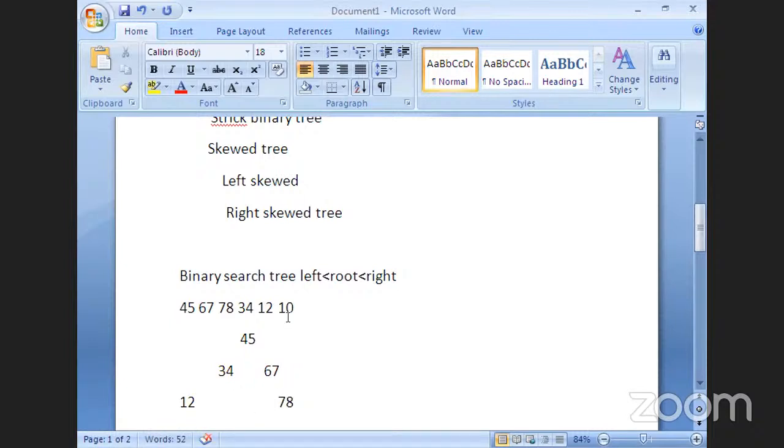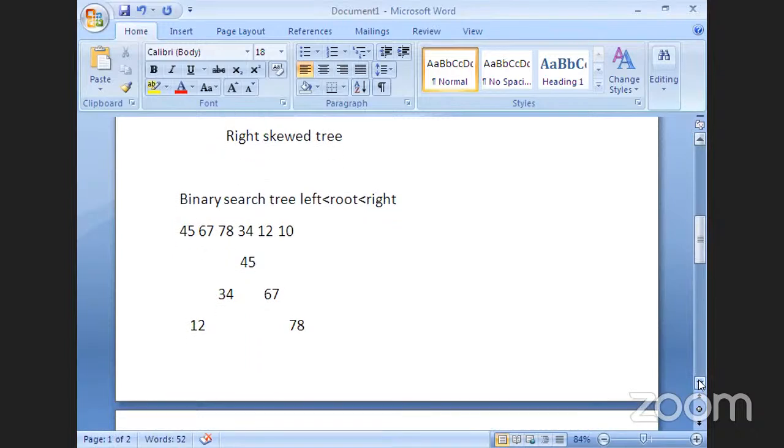Yes, now what is the next value? 10. Less than 45, less than 34, less than 12. So it will be a left child of 12.